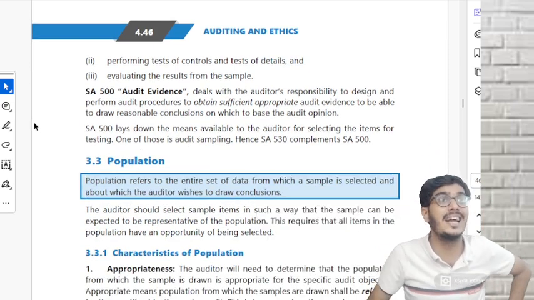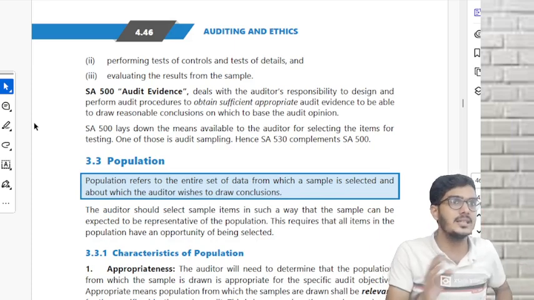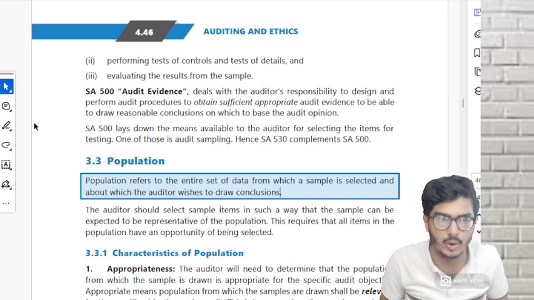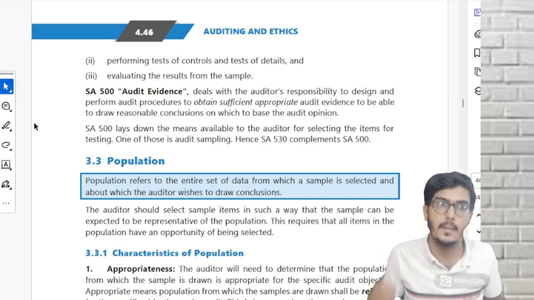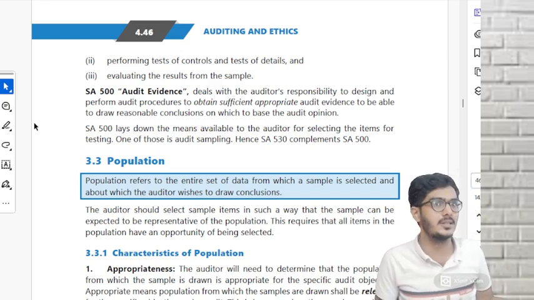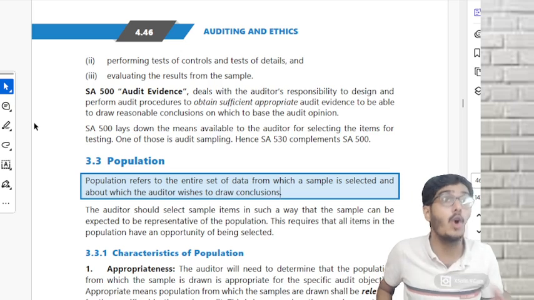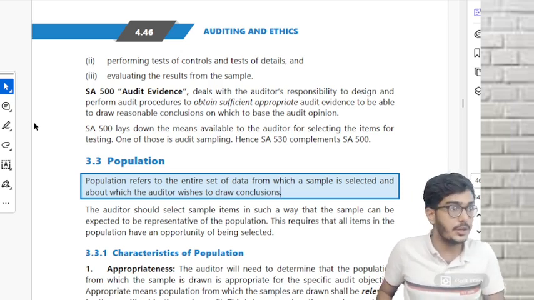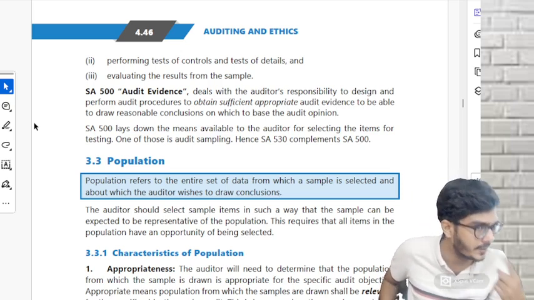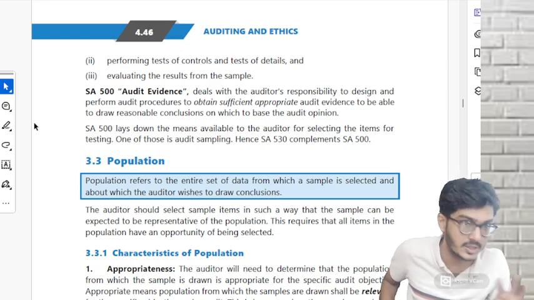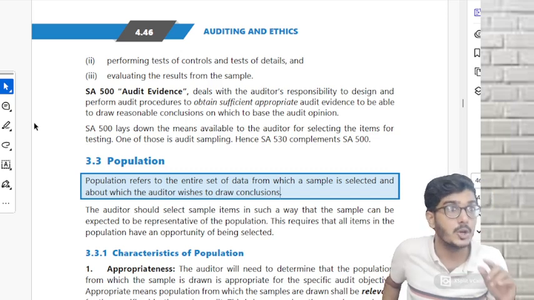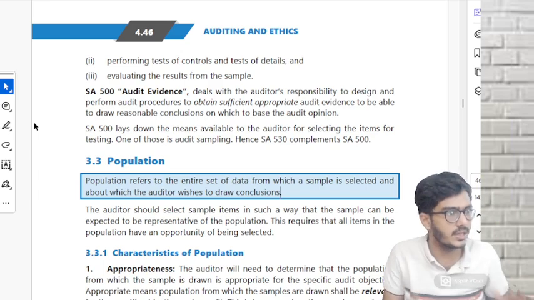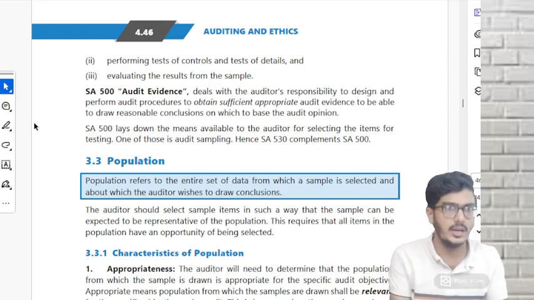I was on this topic, statistical and non-statistical. Statistical is something which we are supposed to follow. We are not supposed to follow non-statistical sampling because it is purely based on biasness and personal experience, which sometimes might be wrong. If you use statistical techniques, are you applying your personal experience? No. Your personal biasness? No. Tomorrow, if there is some misstatement which couldn't be identified in your sampling, you could prove to the ICAI, sir, we used statistical techniques. It did not get covered.